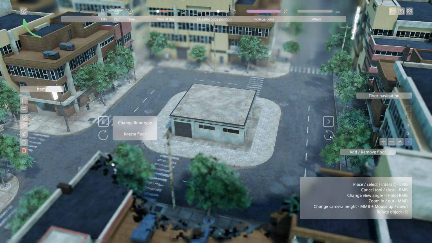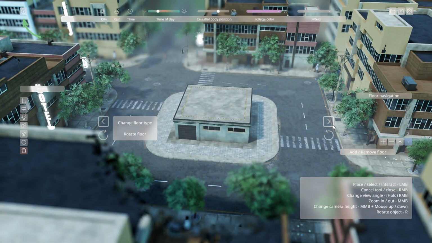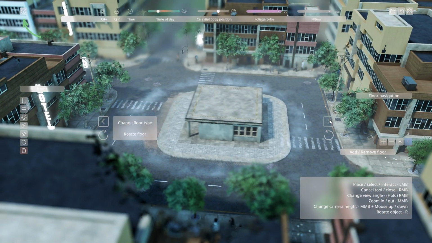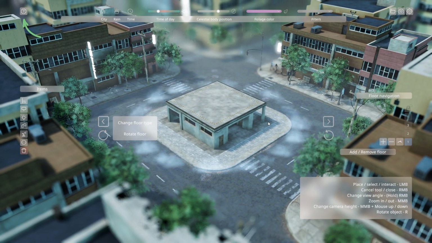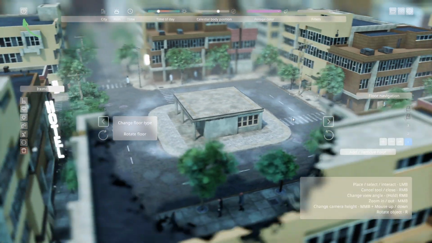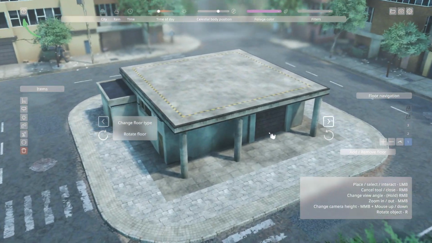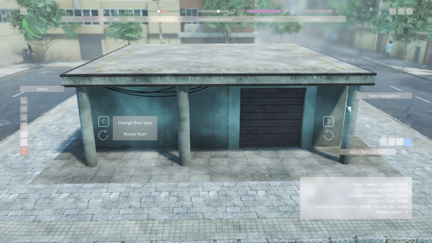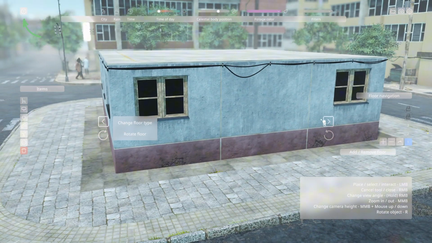Change the floor type, I guess. Can we rotate? Okay, so we must live in the middle of an intersection. Our ground floor, we can change what it looks like. That's more like a school. And that one. I have to say, visually, this is very, very pretty. Looks quite nice. Oh, there was like a little working garage. You can get really close to this as well. That's pretty cool. There we go.